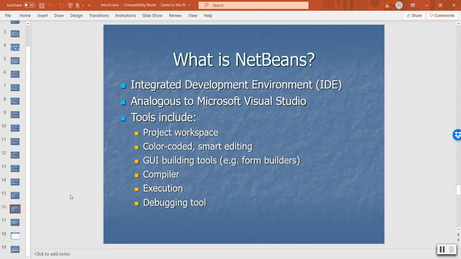And so what is Netbeans? Integrated development environment. Visual Studio is another integrated development environment. You had a very, very simple kind of trivial integrated development environment called IDLE that we used. It had a text editor, you can run things, did some syntax checking for you. It had a very, very crude debugger that was probably not very fun to use, if you used it at all. Netbeans, I think, is much better than that environment.